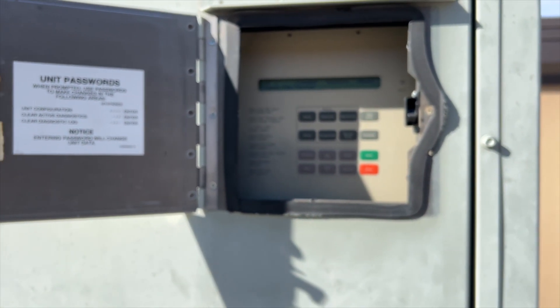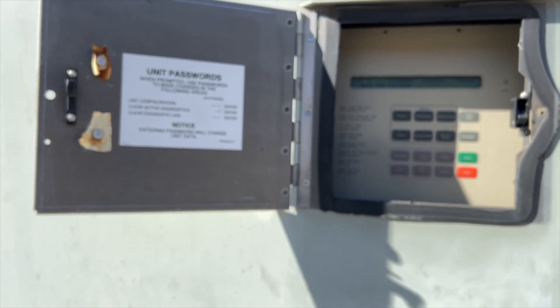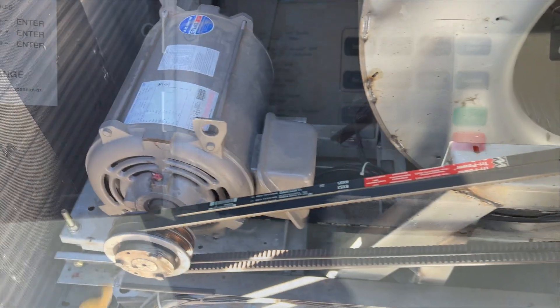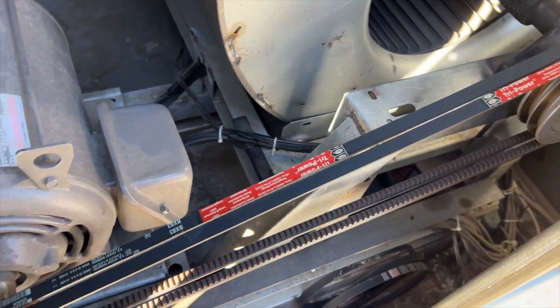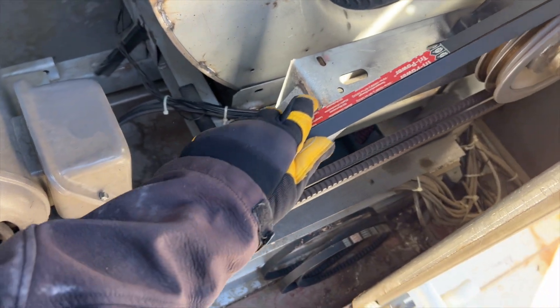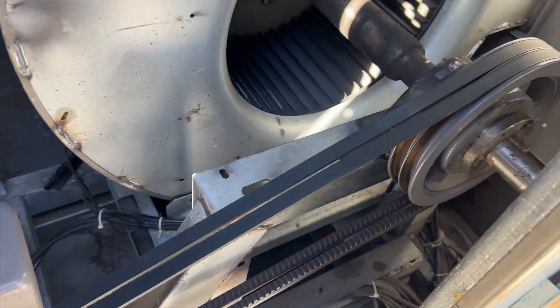The exhaust fan should have exhausted any smoke that was in the system, so we'll check that out. I'm thinking maybe it's one of the VAV's blower motors that went bad. Since I'm up here, I'm just checking to make sure nothing's crazy. The fan was running when I showed up, belt seemed to be okay, smooth operation.